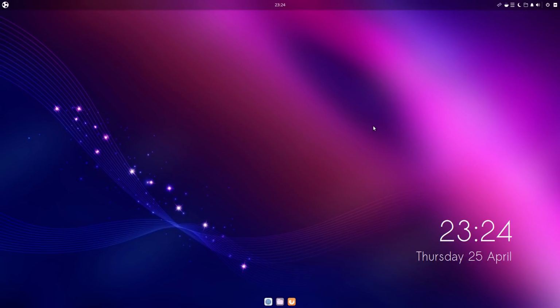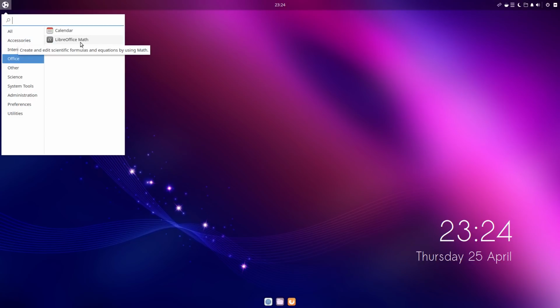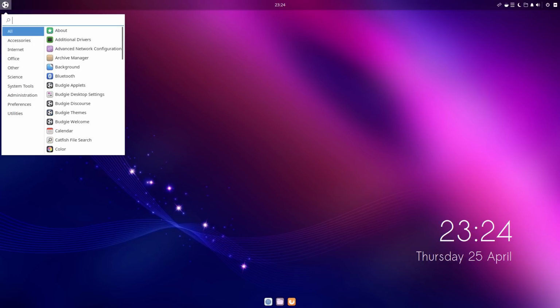Another feature that the community asked for is being able to get to some of the different software. One of those was the advanced network configuration. If you wanted to get into that system, you can get there from within the menu. Also, as we saw earlier, LibreOffice Math used to be hidden from the menu. Also, software sources is directly available from the menu, and your drivers utility is also in the menu. Those all used to be hidden, and now they are available directly from the menu. Again, that was based on user request.